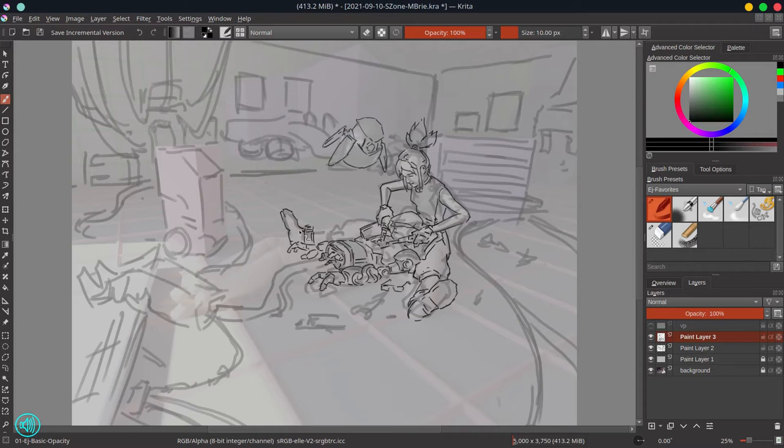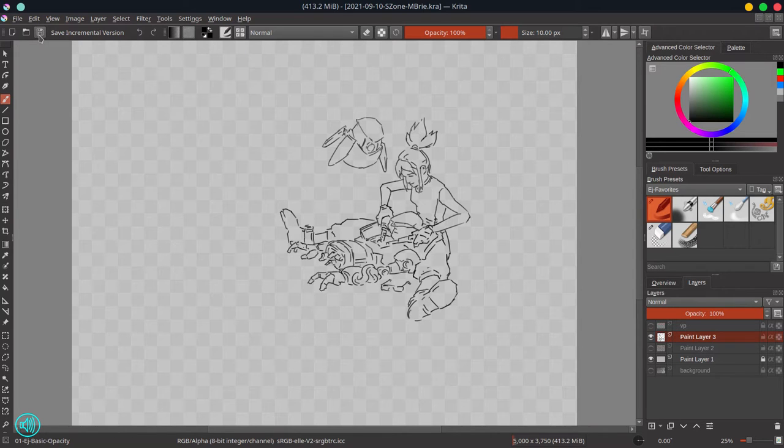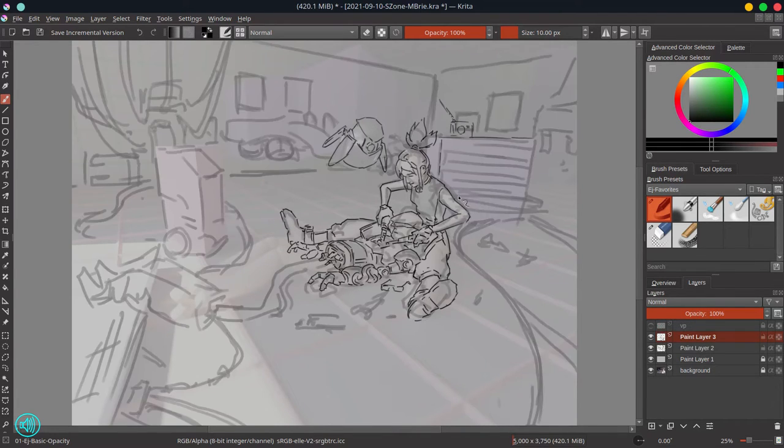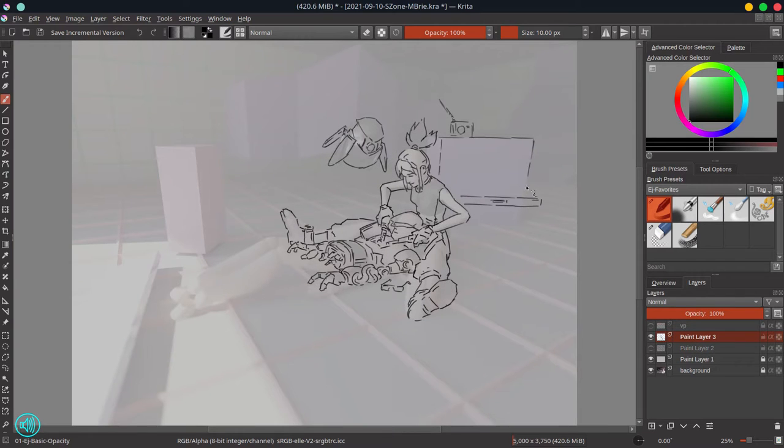When I did that loose sketch, I didn't really know what elements I wanted. I knew that I wanted a rolling cart. I knew I wanted some form of charging machine. I initially mentioned that there was two rolling carts. It's actually just one rolling cart. And then on the left right now, it's some form of charging machine that I saw online. I don't know what machine it was, but I just copied it because I thought that was cool.